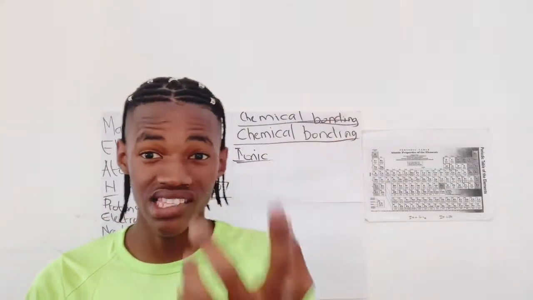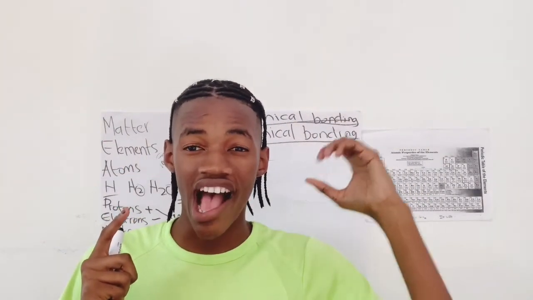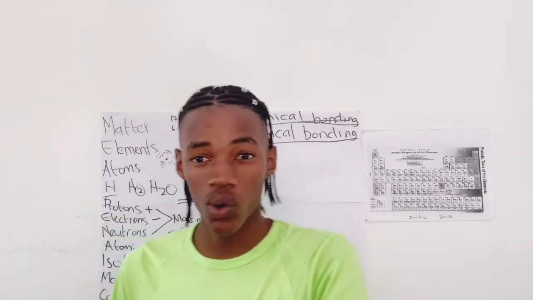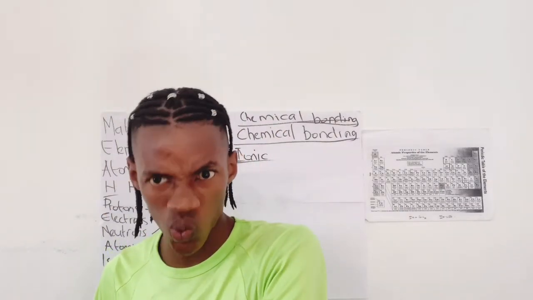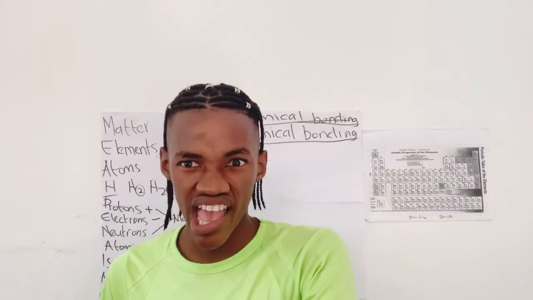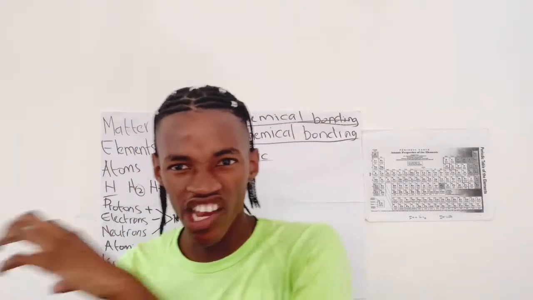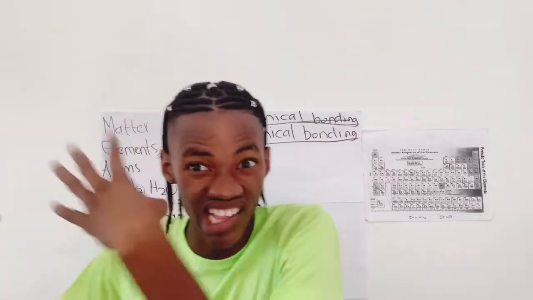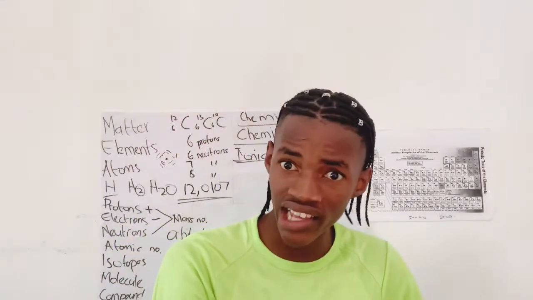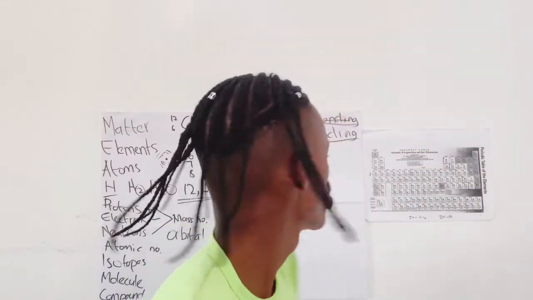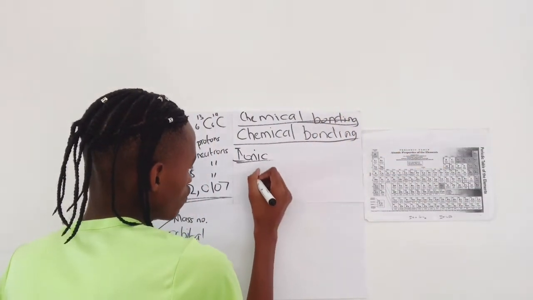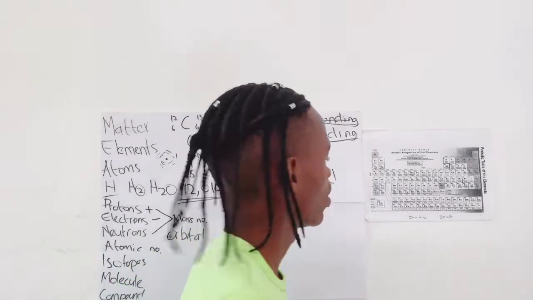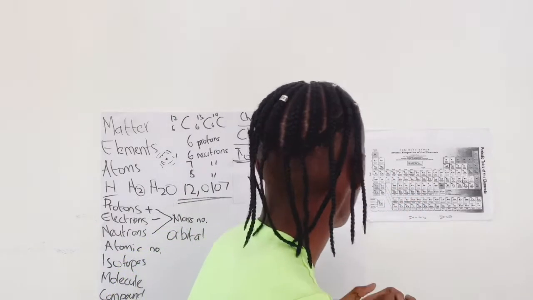But now we are going to make an example with sodium and chlorine, and how chlorine steals an electron from sodium. Sodium loses an electron, and then it becomes positive. Well, it gains a net positive charge, while on the other hand, chlorine gains a net negative charge. So now we have sodium and we have chlorine, right? So now we are going to come to our periodic table and look at chlorine.